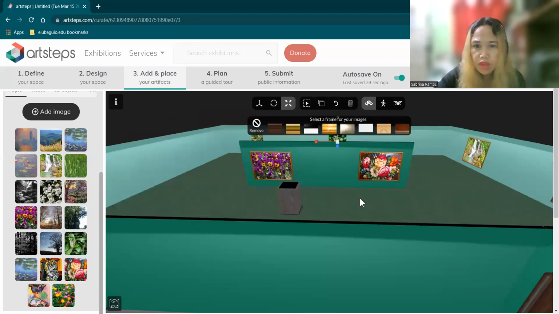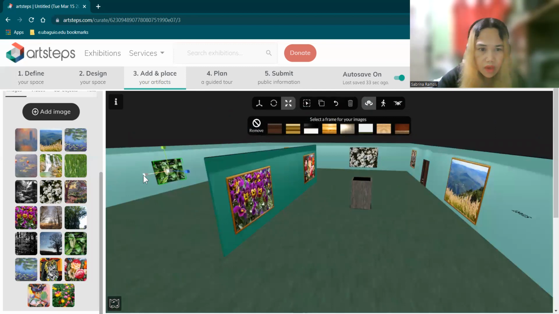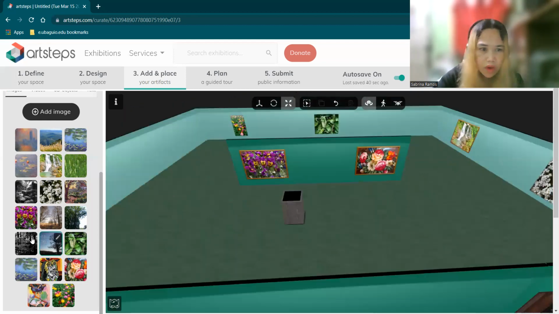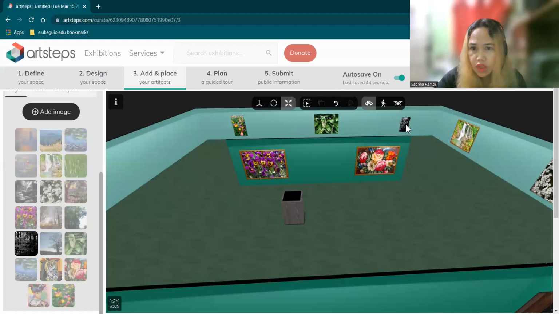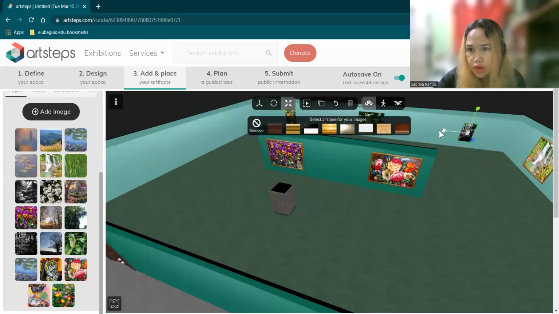I cannot see it anymore. So maybe we go this side. There. Okay. So we have one more. Maybe we can place this one, the tree. And then let's make it a little bigger. There we go. So we have now our artwork there.